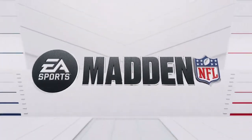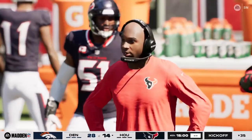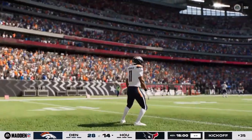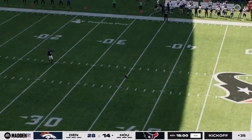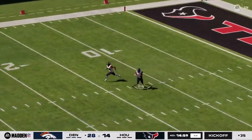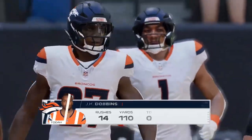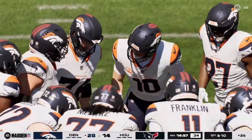Back now in Houston, where the fourth quarter will begin with a kickoff following the score on the final play of the third quarter. Fairbairn now to kick this one away. And he'll take it up past the 25 to the 26-yard line. The Broncos offense and their running back getting set for this next possession. And it's hard to believe you could run the ball a whole lot better than he has. The vision, the cutback ability, the acceleration, it's all been on display throughout.